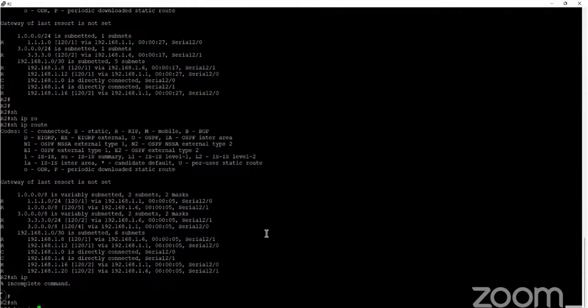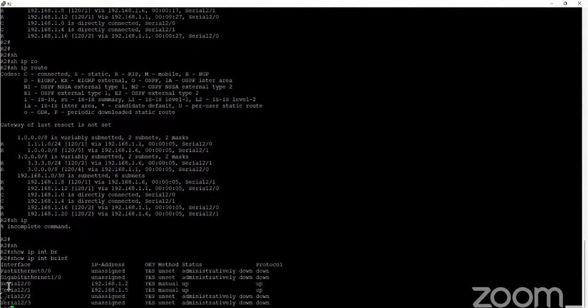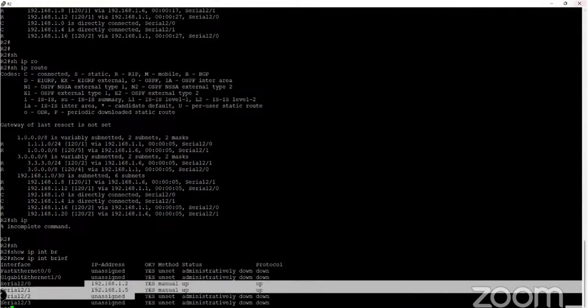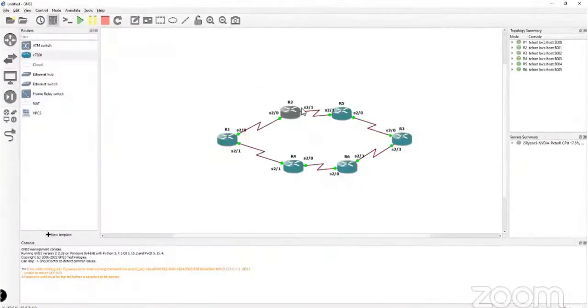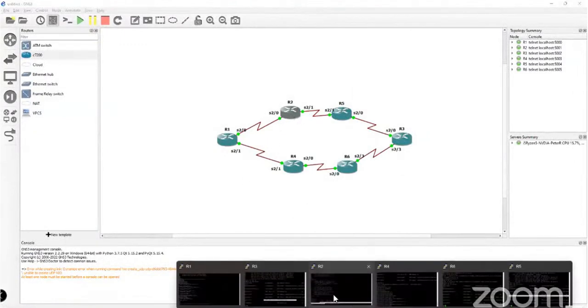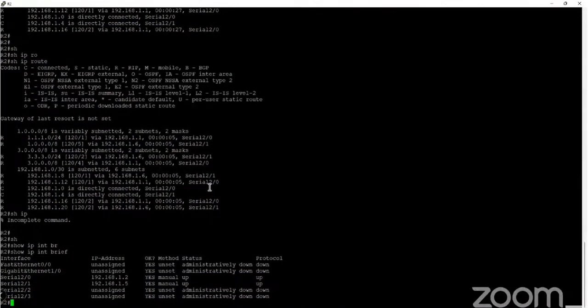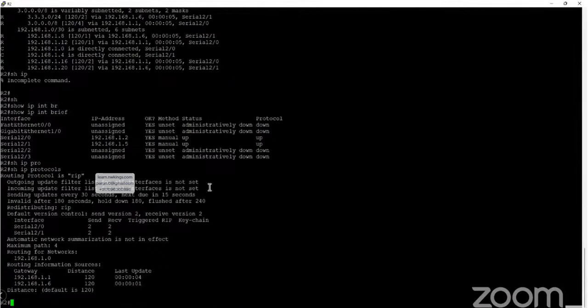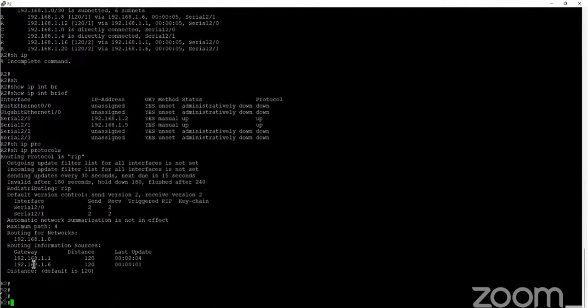Okay, show ip interface brief. I don't know where we are missing 2 and 5. Okay, this says 2 and 5, fine. And what have we advertised there? Let's check that also. We advertised both, I think. Let me check. Show ip protocols. Yeah, it will take it as zero, no? But you can see both are there, 1 and 6.